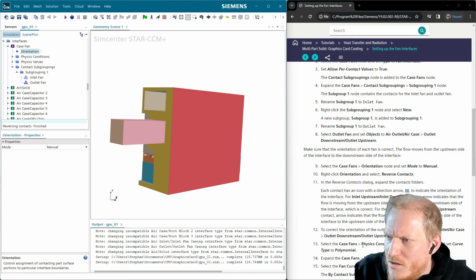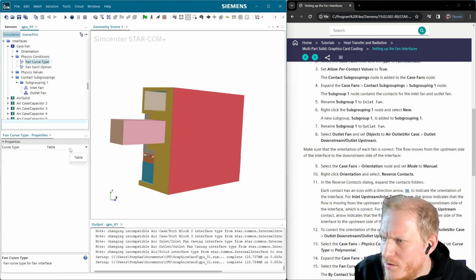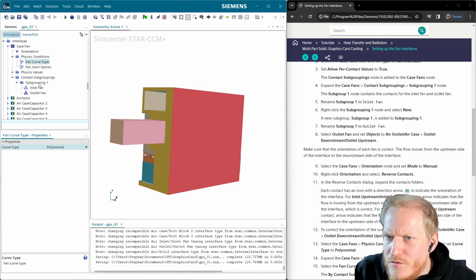Select case fans, physics conditions, fan curve type to polynomial. Okay. Physics values node.